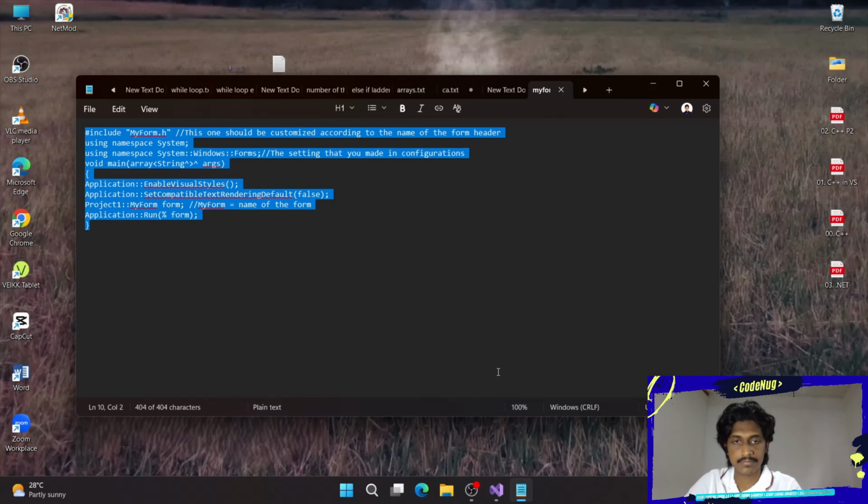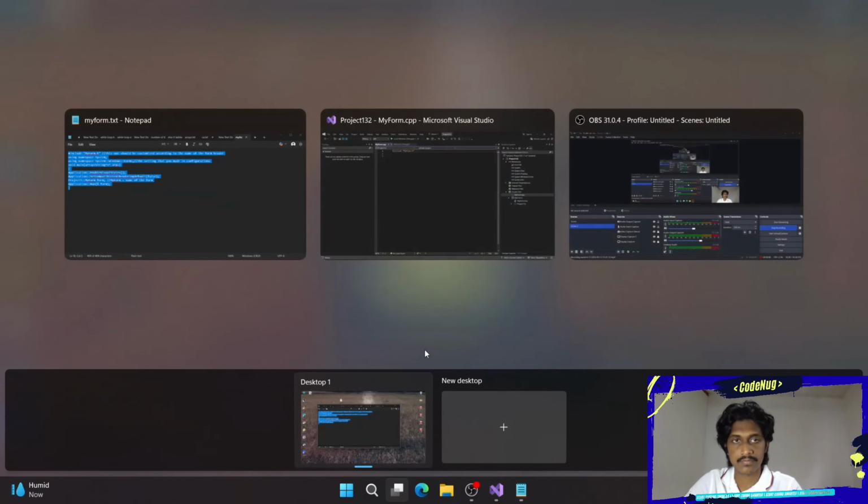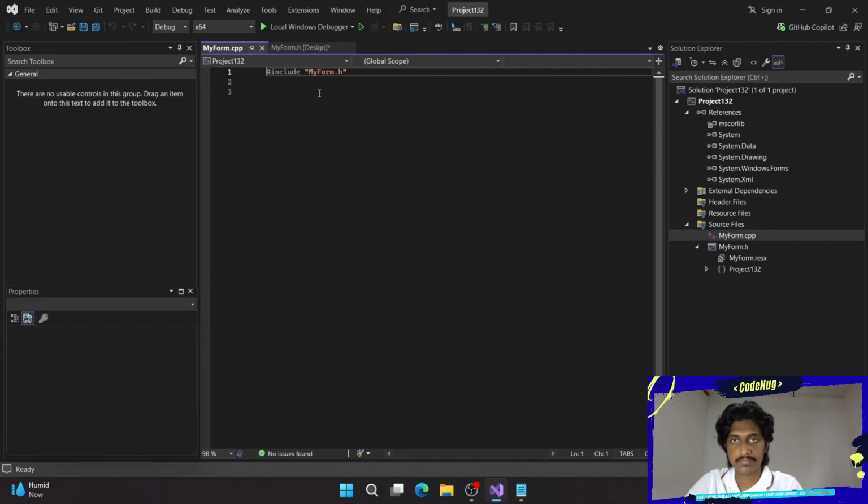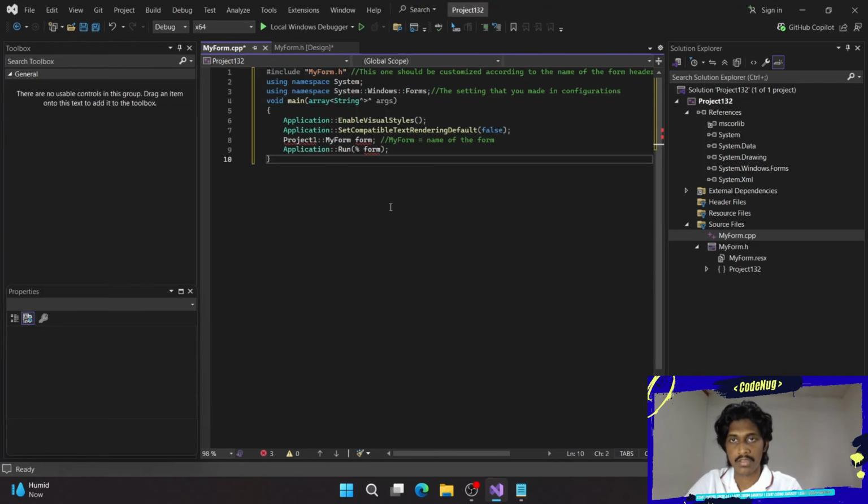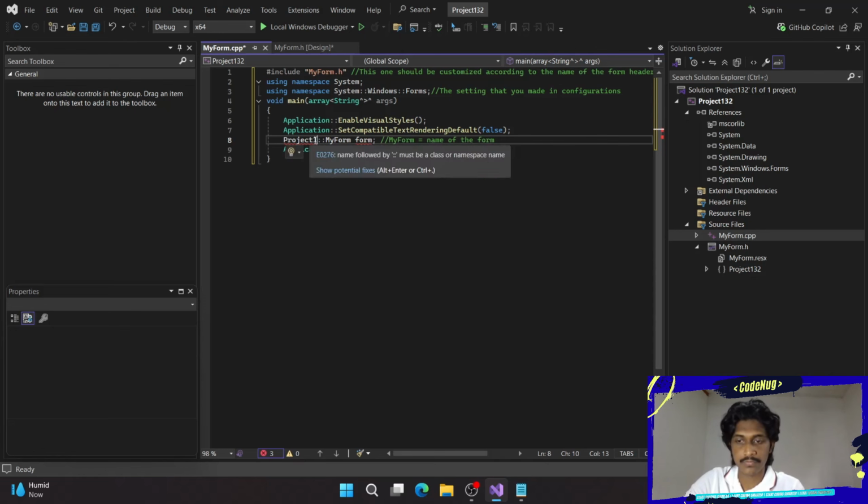Control C, and paste it here. But I need to change the project name because here you can see my project is project 132. Okay. Now there are no errors.